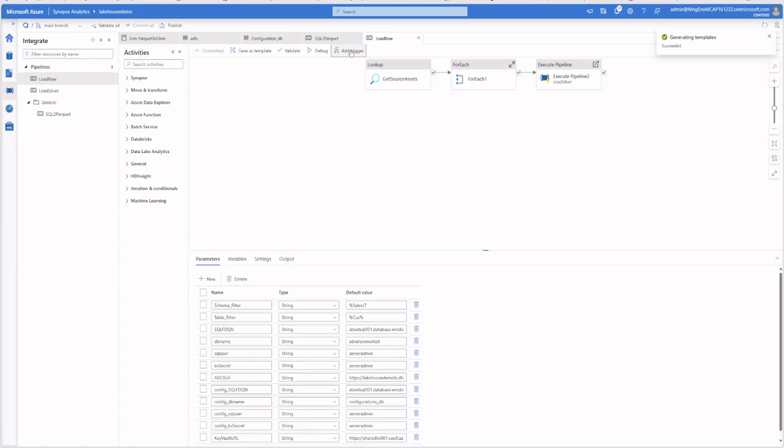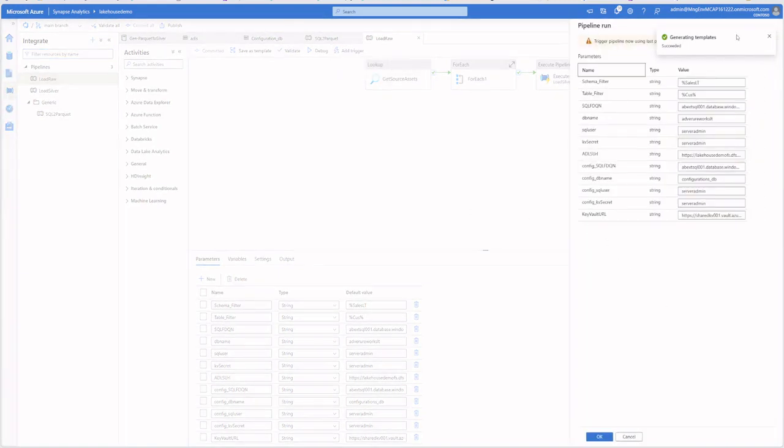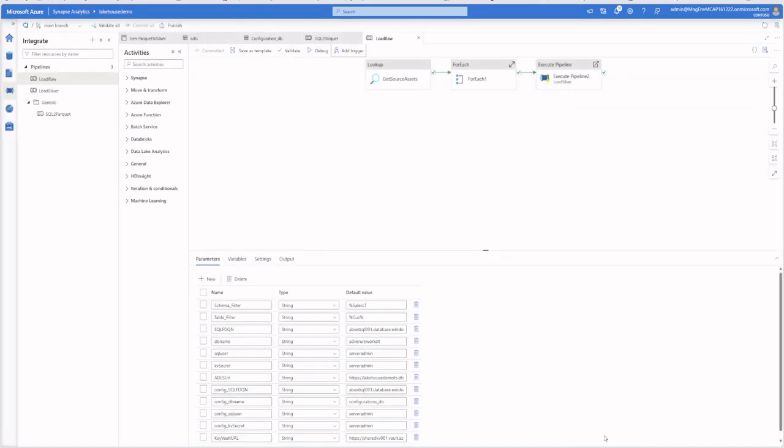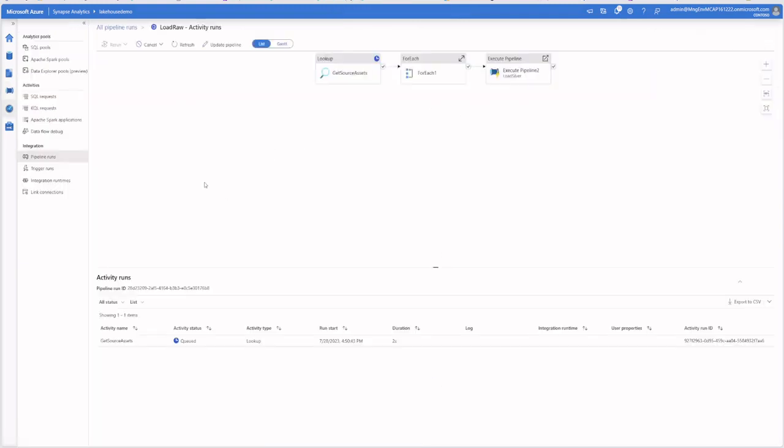done. Right, we're going to go ahead and say trigger now with all the settings we just populated, all the input parameters. And as I said, there would be a main control or another control pipeline, orchestration pipeline that would feed these parameters in whilst executing this pipeline. Right, cool. We trigger that. We can go and look at the monitoring of this. So obviously we get our source assets. Hopefully nothing breaks. It's the first time I execute this. Yeah, no, it works fine.